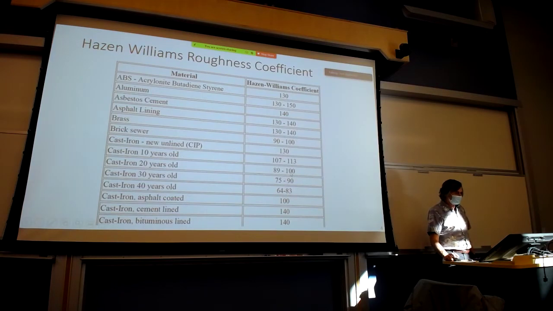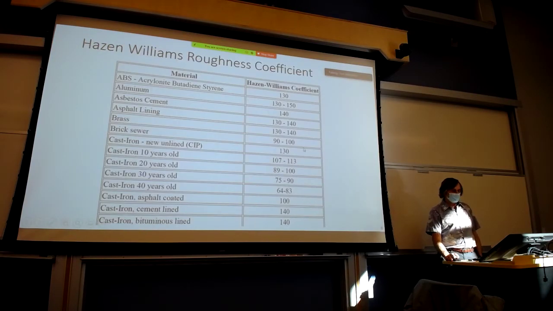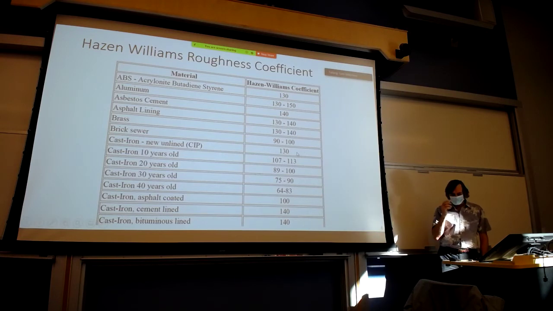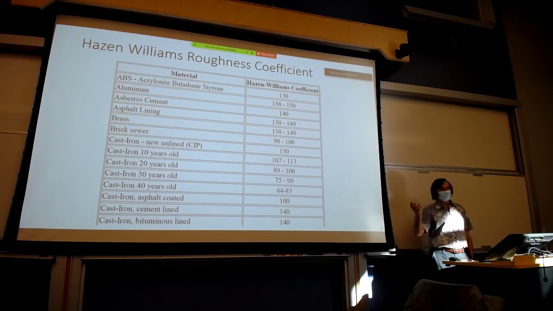So hopefully you can see the PowerPoint now, and the slide I was on, I was talking about the Hazen-Williams roughness coefficient. Just as before with Darcy-Weisbach, we had a problem, and part of the problem is you know the material, so you know the absolute roughness from which you can get the relative roughness. For Hazen-Williams, all you really need to know is the material, which again is absolute roughness, and then you can move ahead.